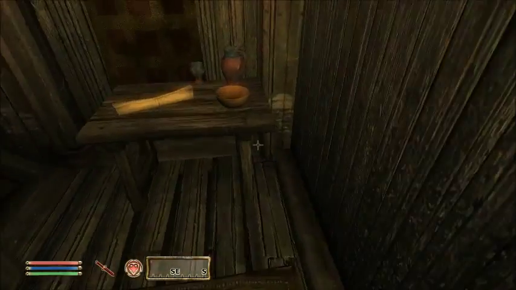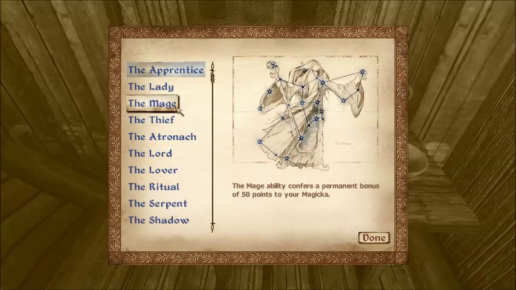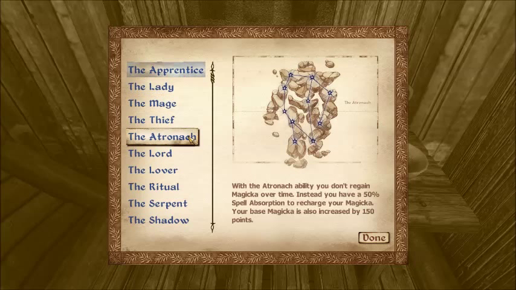Oh, yeah. The immigration farm. I forgot about that. So, birthsign. I always usually do Mage when I do mage playthroughs, but it's kind of boring because it's just a 50-point increase and it doesn't do anything. So I was between Apprentice and Atronach. I'm going to be playing a mage, if that's not apparent through the role-playing I'll be doing as Justice.